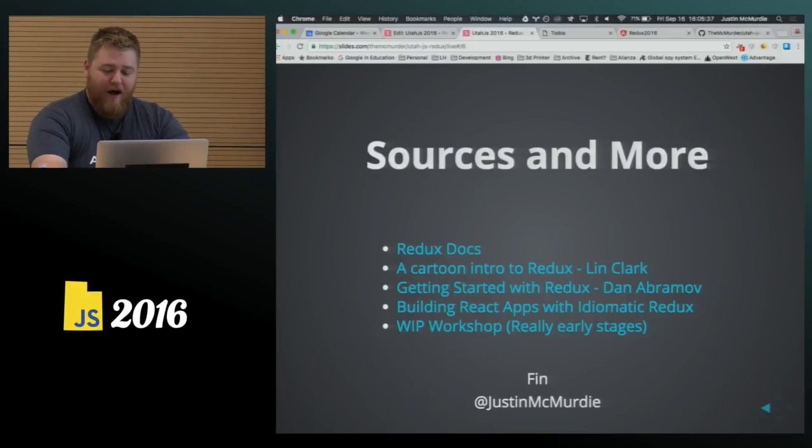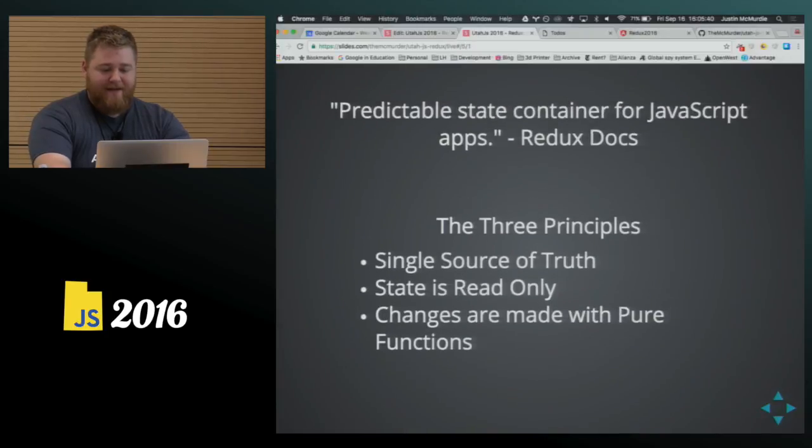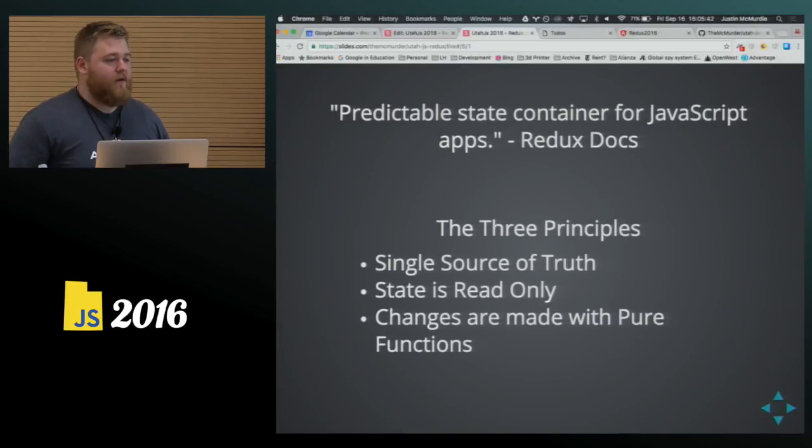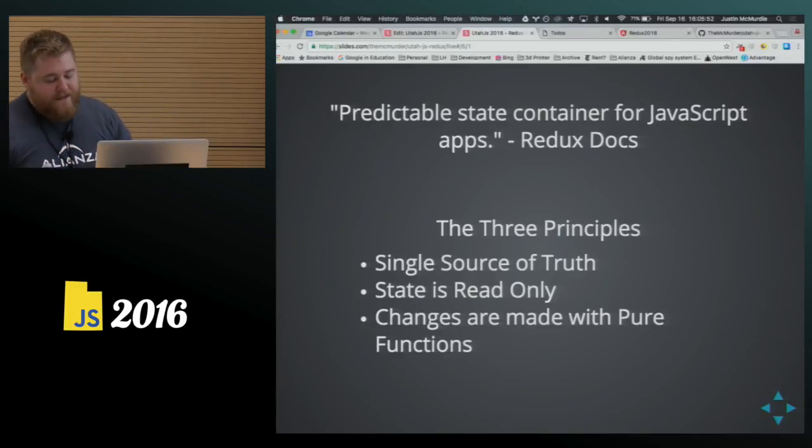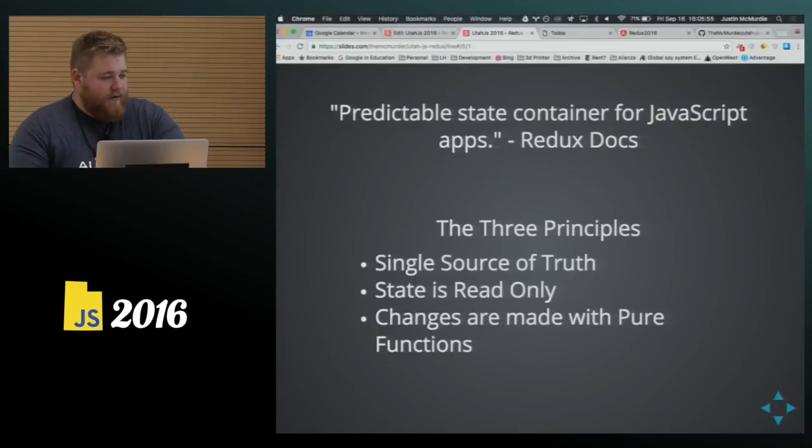The question was, why are changes made with pure functions? Why can't I just modify the object directly? I have the object, it's in JavaScript, let's just modify it. There's a couple reasons for that. It's actually a fairly long discussion. The simplest explanation would be you couldn't do time travel debugging without it. There's the flow that it would break if you're modifying your state constantly. And come talk to me afterwards. I'll see if I can find an article that I'll share with you.